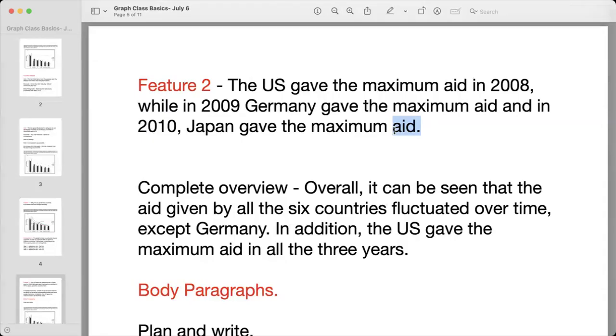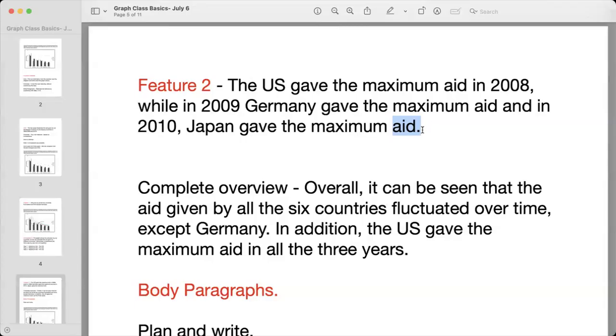Repetition doesn't harm you as much. So I would just say, don't worry about repetition. Even if you have to repeat the word aid three times, do it. If you have other synonyms, of course, I'm not telling you not to use them, but make sure they're the right synonyms. For example, I'll be honest, I can't think of a synonym for the word aid.